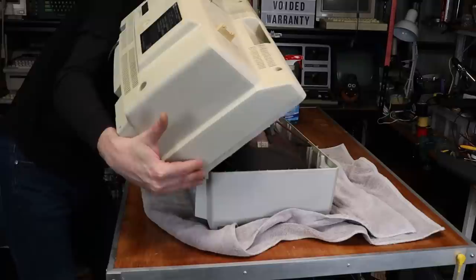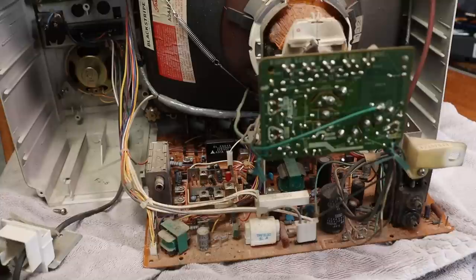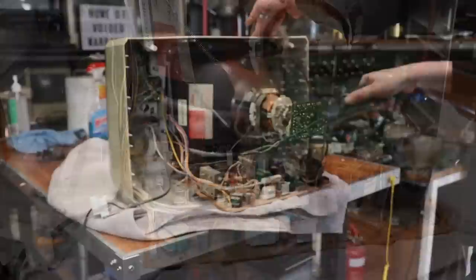What am I stuck on? It's the cable that goes to the tuner. Yeah, it's quite dusty inside. Internally it's obviously dusty, but I've certainly seen worse — if you saw my Vectrex video you'll know what I'm talking about. This is just going to be a job for the air compressor.